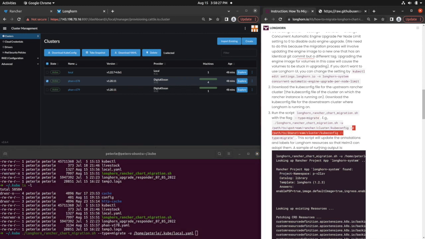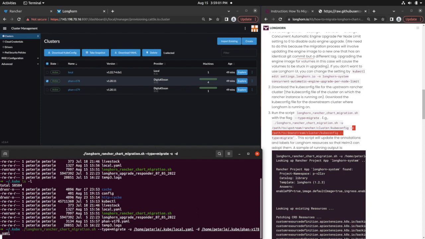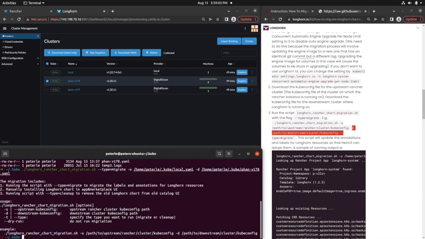And the next flag we need to specify is the flag for the downstream cluster, which is holding the Longhorn installation that we want to migrate. In my cluster it is the cluster 178 YAML. And just hit enter. Oops, having some problem here.